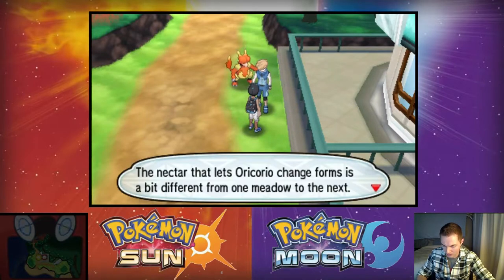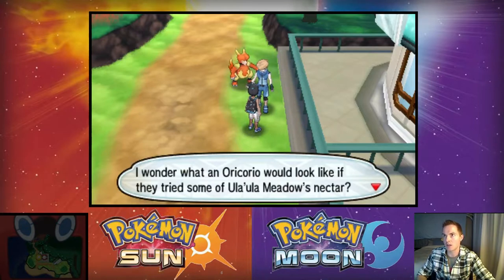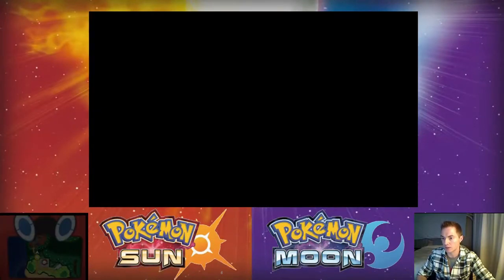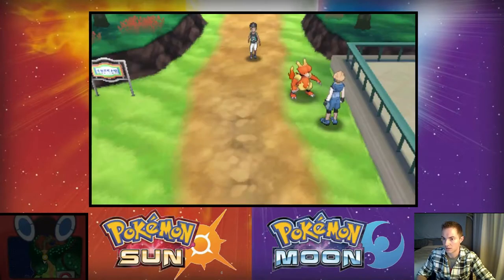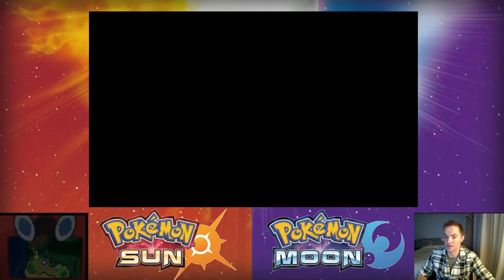The Nectar lets Oricorio change forms. Oh. That Nectar that lets Oricorio change forms is a bit different from one meadow to the next. So, a while ago we saw an Oricorio that looked a different color than the one I caught. So, I guess what this is saying is, wonder what Oricorio would look like if you tried some of Ula'Ula Meadow's Nectar. So, I guess you use Nectar and Oricorio changes form. So, this is Ula'Ula Meadow. I want to read this sign real quick. It's just telling me that this is Ula'Ula Meadow. Okay.